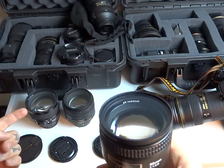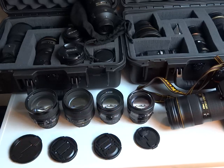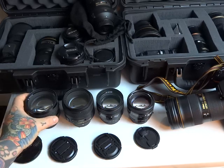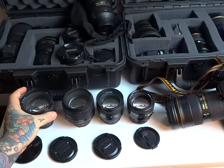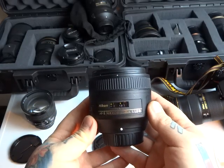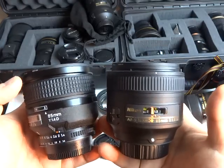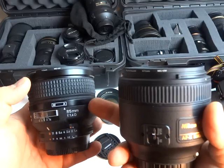Nikon makes a fortune — Nikon reps will privately, behind closed doors, tell you that the production cost difference between the 1.8 and the 1.4 is something like $80 more, yet they're charging you twice as much for the lens. Is it beautiful? Yes. Is it creamy? Yes. Does it take any better pictures? No. As far as chromatic aberration and vignetting, the cheaper 1.8 G is actually superior to the 1.4 D. If you're a pixel peeper, this cheaper 1.8 G is sharper than the current production 1.4 85 millimeter D lens.